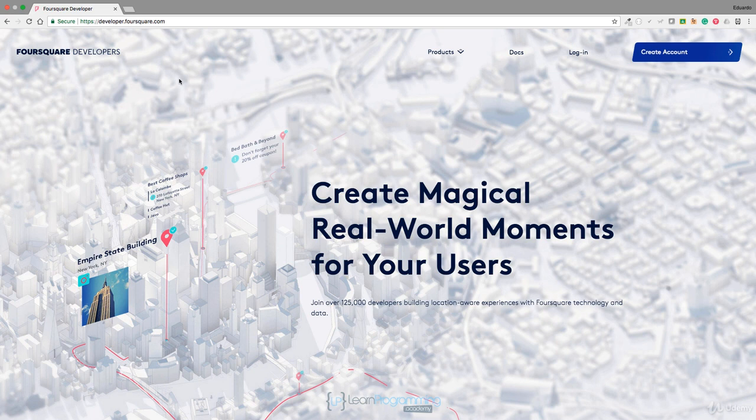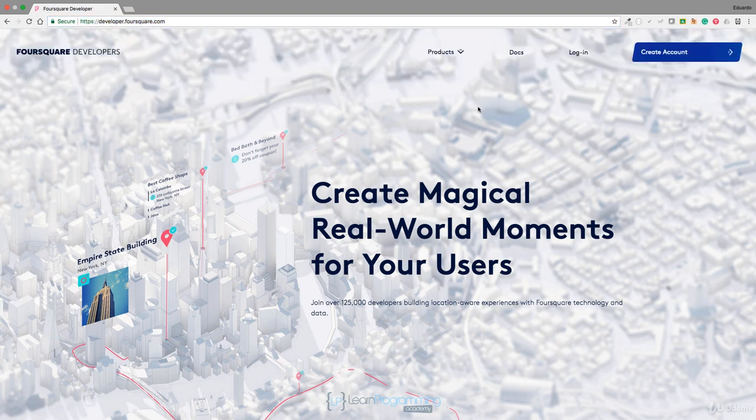For those of you who don't know what Foursquare is, it's mainly an application that displays information about places, more often than not places that are near to you. And Foursquare has a large database of information for many of the places that you may find pretty much anywhere in the planet. And they have an API, which we can use to get that information and display it into our application. So what you can do is navigate to developer.foursquare.com.